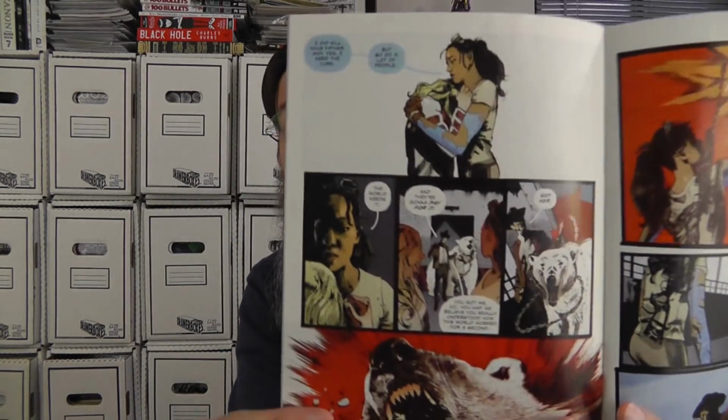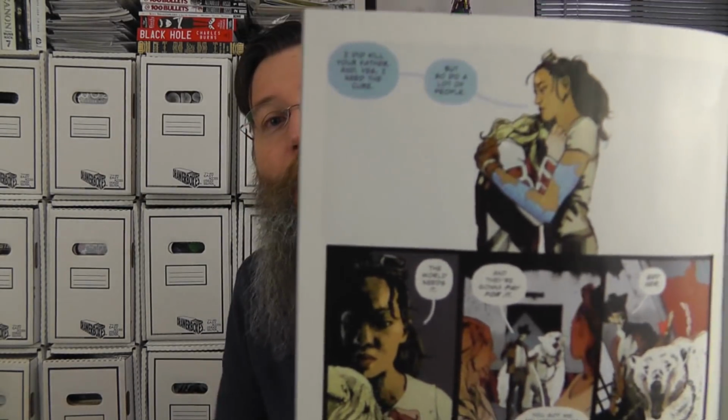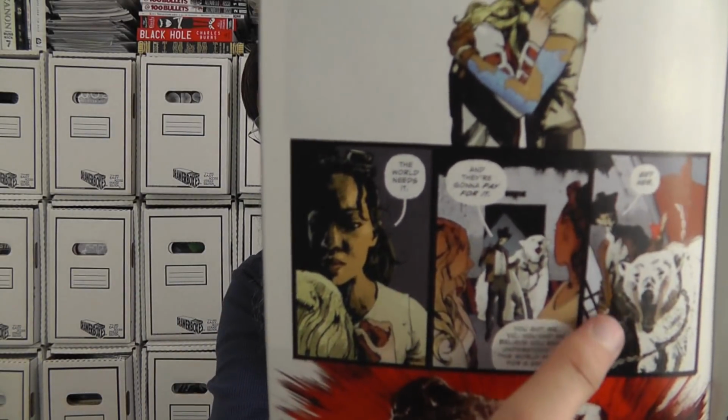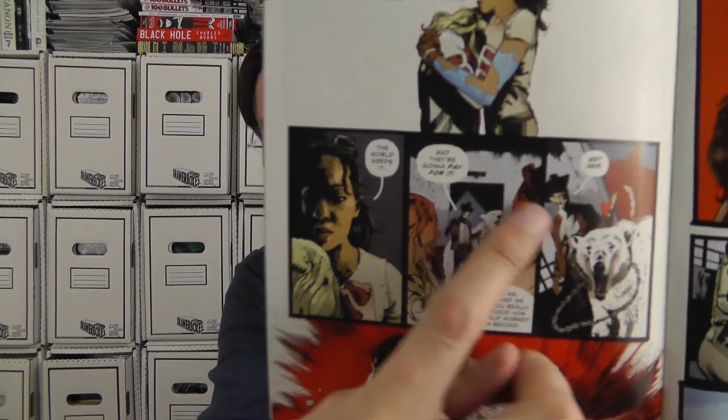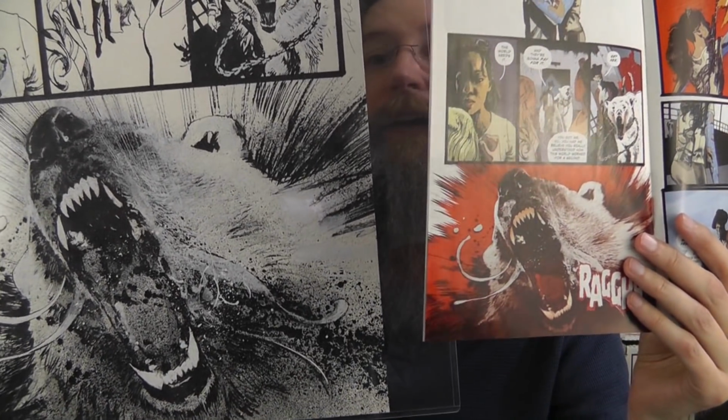Let me dig out the page for you. It's just super cool. This is the issue before the end, and so here's the page in color. And you know what? Once it's colored, it actually loses some detail. Given how small this is in comparison to how big he works, my art has way more detail. The detail is kind of lost in some of this area versus my art. But look at that.